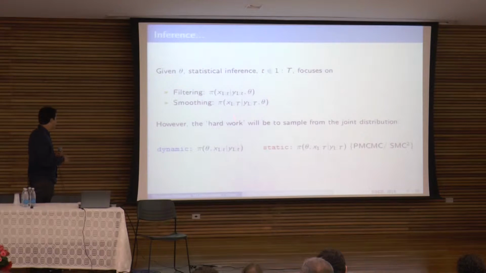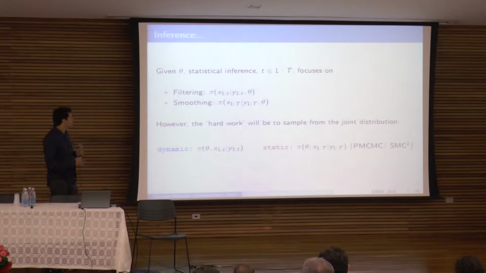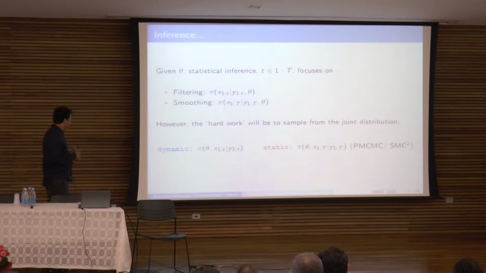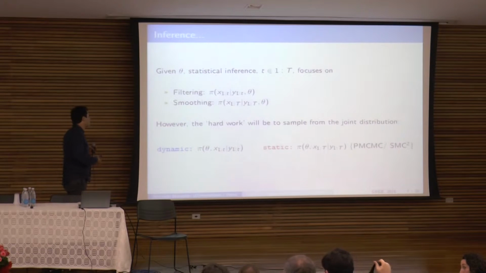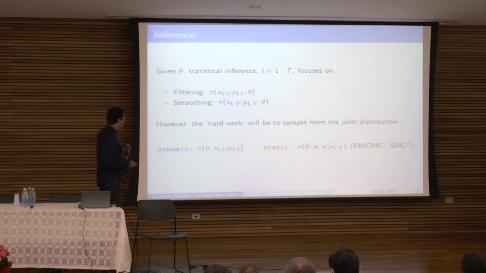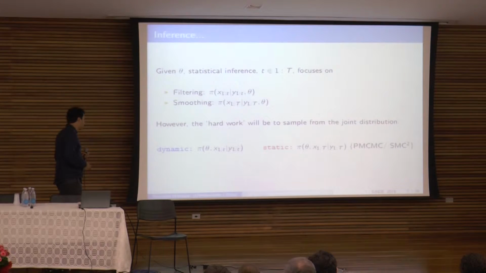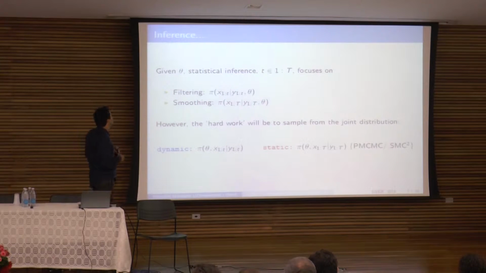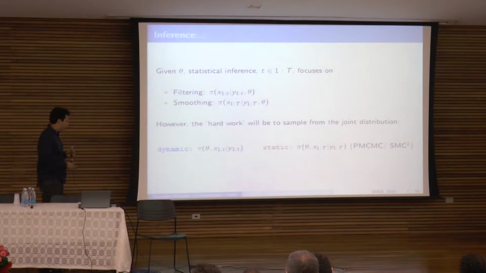Maybe you can do this dynamically, or maybe you can do this statically, as you can see in the famous papers by Andrieu, PMCMC, or SMC squared, Chopin et al. So here is the hard task. You try to do this dynamically, where you try to build some algorithm with fixed computational cost, and you try to sample simultaneously from the latent state and the parameter. You can remember this can be high dimensional because you can accumulate a lot of data. Theta also can be quite a lot of parameters that you don't know.